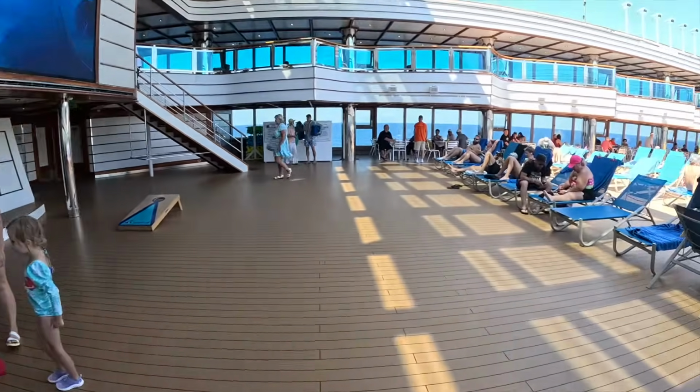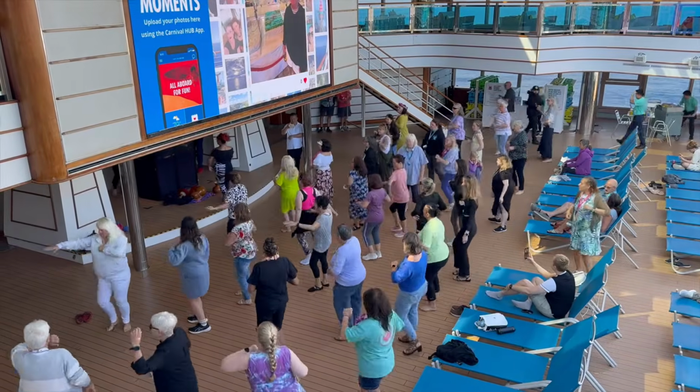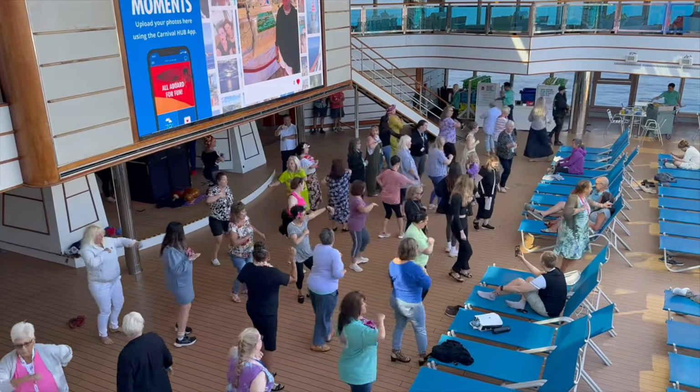There was crowds of people cheering. We're going to Australia on this sailing, and there was an Australian man playing in one of the matches, and he had a whole crowd of people yelling, "Aussie, Aussie, Aussie! Oi, oi, oi!" This call and response thing going on out there. I mean, it was like an actual sporting event. So the cornhole toss was intense. People are really getting into the dance routines. People are really having a good time. So I'm going to give it like an 8 or a 9.